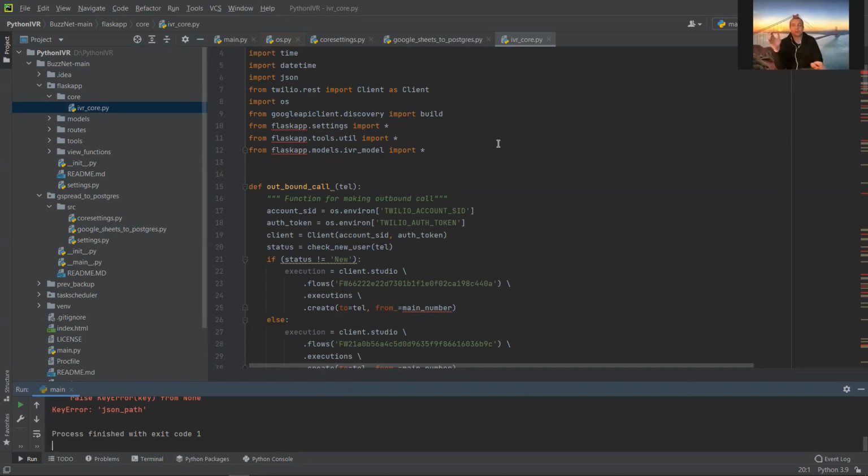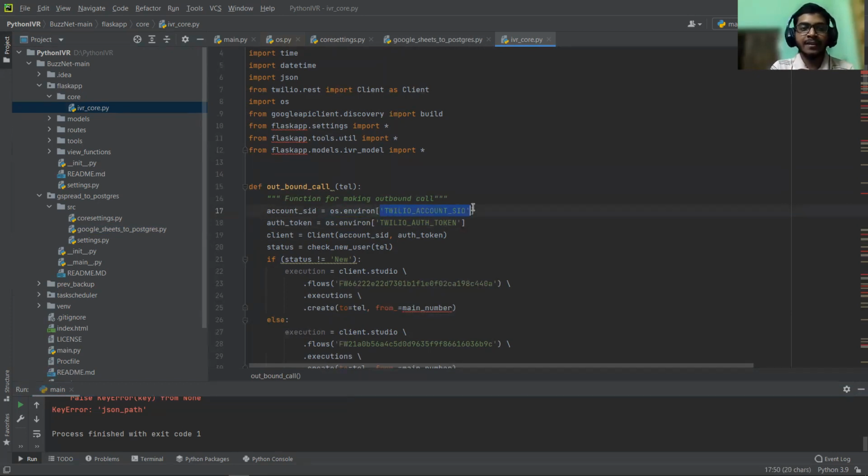In short, you will find in the code... Oh, here you see, for example, account os.environment Twilio account SID. It means that this row is from a local variable, and all places where we will use the same construction. So I will use that to use the account SID as a variable.